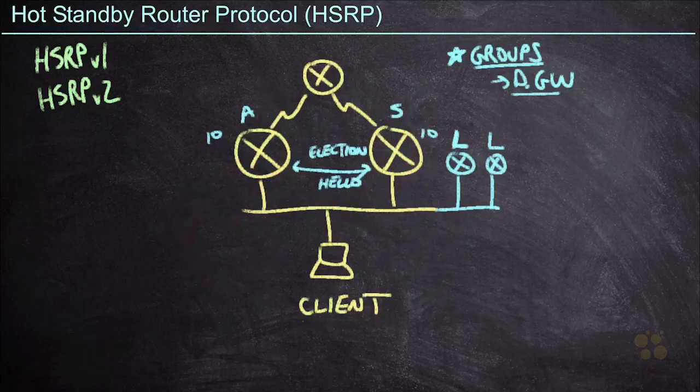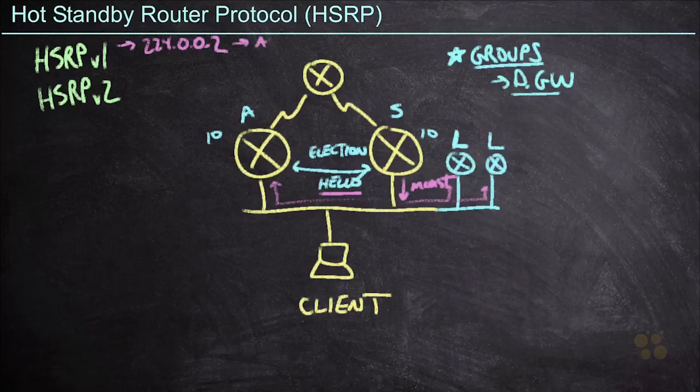So let's clean this up a little bit and come back to a couple of concepts. First of all, we have these hello messages. These hello messages are being sent out as multicast addresses onto the layer 2 domain. The reason we send multicast is so that we can be sure that it gets to the other routers on the segment, whether it's the other active or the standby, or even one of the listening routers that are part of that HSRP group. Now this address is going to vary depending on whether we're using HSRP version 1 or version 2. And specifically, HSRP version 1 is going to use 224.0.0.2. That multicast address might look a little familiar because it has a different purpose.